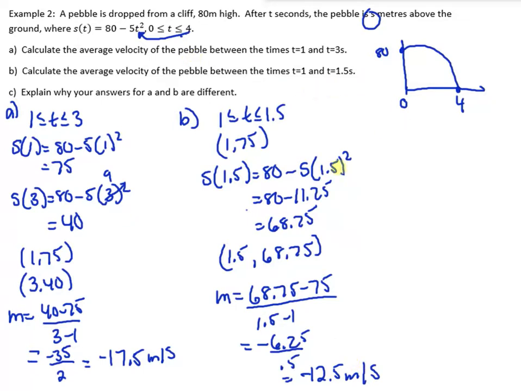Okay, so both of them start at 1 comma 75. So let's go here. It's going to be 1 comma 75. Clearly not drawn to scale, that's fine. Okay, so for parabolas, as we go to 1.5, this is not going to be as steep of a slope as when we go to 3. See how the slope right here is going to be different from the slope here? Because as parabolas move further and further away from the vertex, and we know that 0 comma 80, sorry, is the vertex, they get more and more steep.